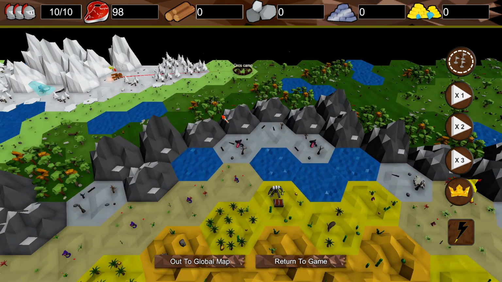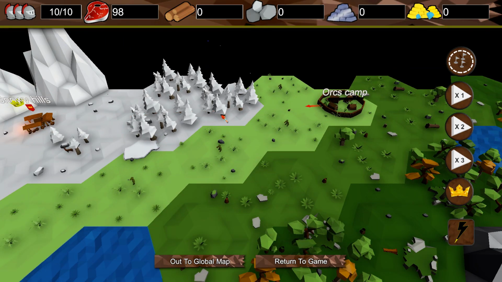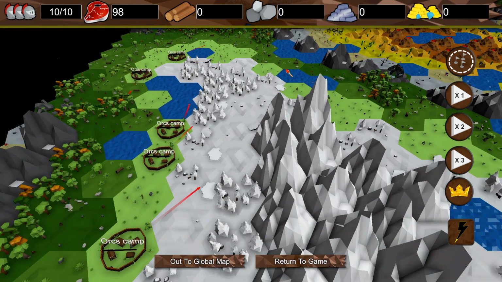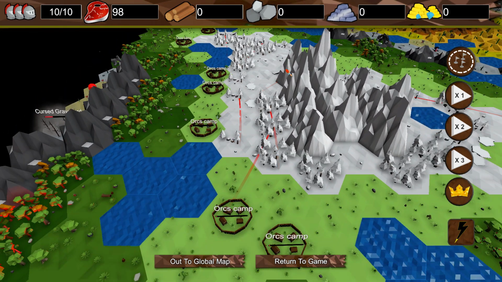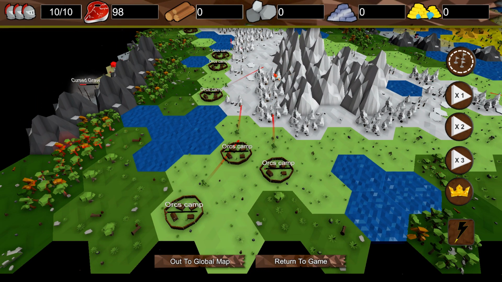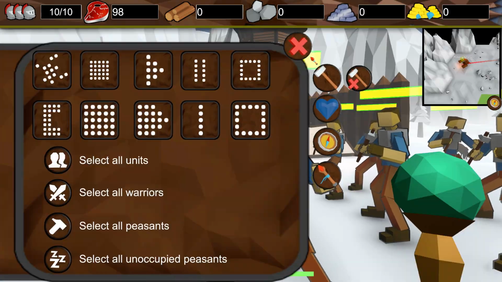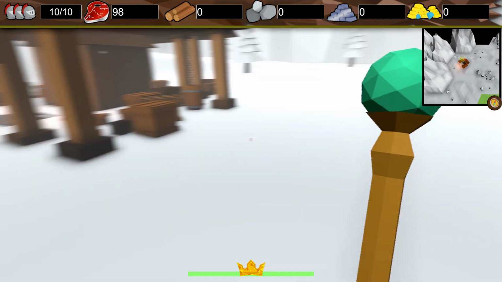Whoa, jeez. Oh, they're coming right for me. Oh God, it's not good. I hope these guys won't come through. Oh my God, look at all the arrows on the map. It's good to know where they're going though. Ugh, I don't like that big arrow popping up on my map.